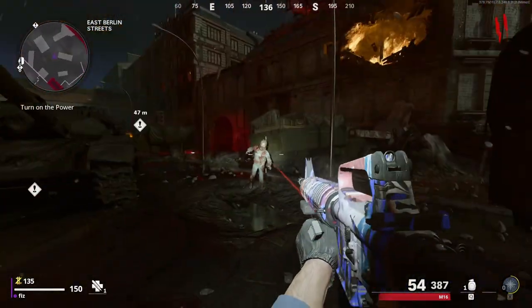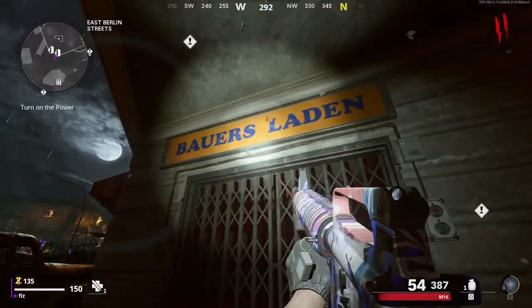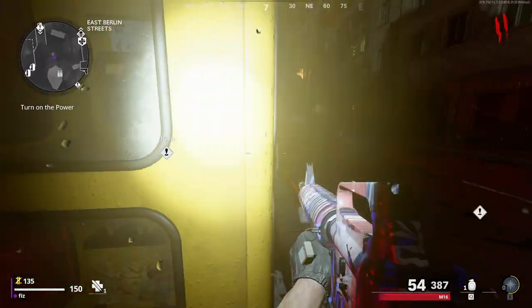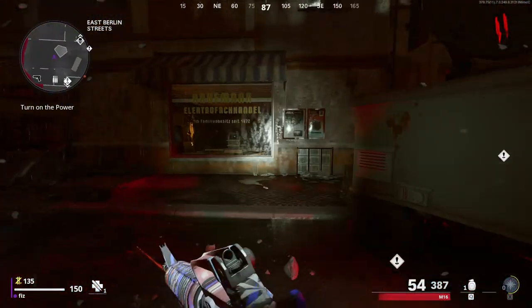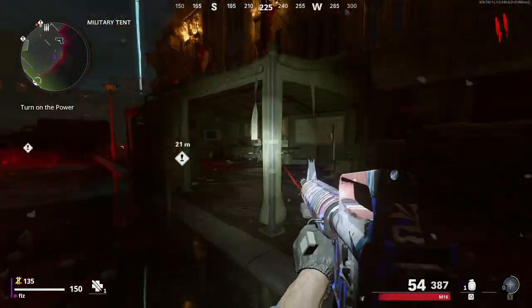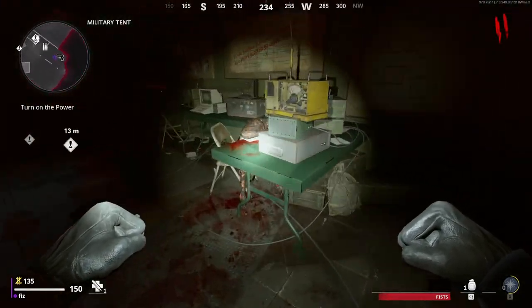For now, being down on this ground level, there's a lot more space here. I did speak about how the map was a lot more cramped, but it seems to have opened up. Can we go in here? Turn the power on first. Look at the space you've got here. This is kind of wild. There's so much space here to do things. What's this? Uncommon Type 63.